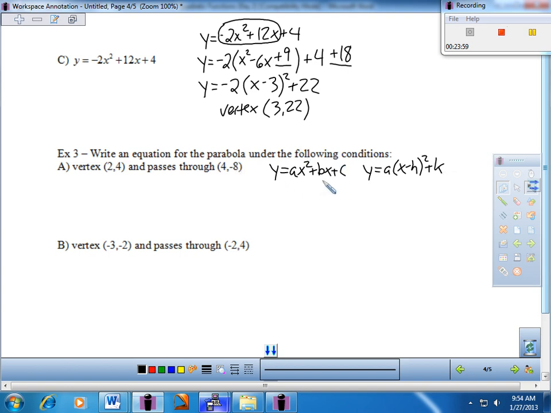Well, if it's the standard form, all I can think of is this is an x and a y. I could plug that in, but I'd still have a, b, and c. This is an x and a y. I could form another equation, but I'd still have a, b, and c. And then what would I do from there? Jeez, I have no idea. So I don't know that the standard form really works just for this information here. But if you look at it from this perspective, I have the vertex, right? Isn't that h and k? And I have a point on the parabola. Isn't that an x and a y? So I have h, k, x, and y. What's the only thing missing that I could then solve for?